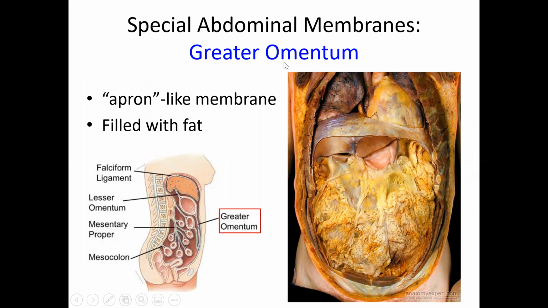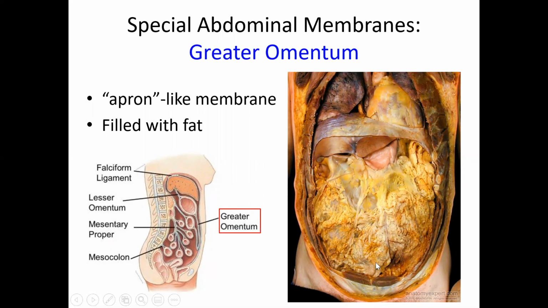First we have the greater omentum. And the greater omentum is an apron of membrane. What I mean by that is that it comes down, it kind of makes a little loop, and then it goes back up. Okay, so what it does is it's a little flap of a membrane that's only found in the anterior, which means it's only covering the front of the abdomen, and it's filled with fat. And anytime you see yellow stuff here, all that yellow stuff, that is loose adipose connective tissue, which means that it is fat tissue. So fat tissue will be yellow.